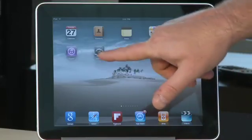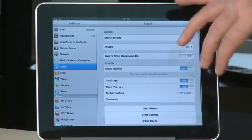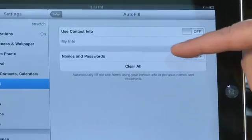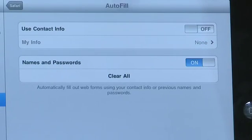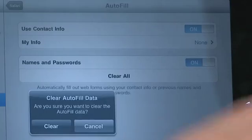Quick and easy one: you know how on the web when you're filling out a form you want auto-fill? That's always been something I've wanted on a device like this, and it turns out it is available inside Safari. To get to that feature, go to Settings, then down to Safari on the left-hand side. There's an option in here called Auto-fill — currently off. You can toggle it on to capture names and passwords, and you can also enter your contact info for other forms. If you want to create some privacy later, just use the 'Clear All' button. Auto-fill on the iPad.